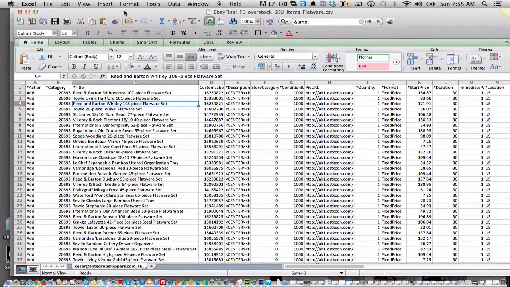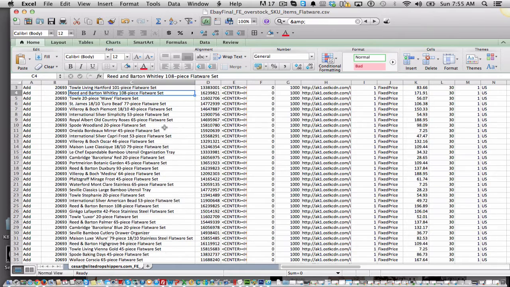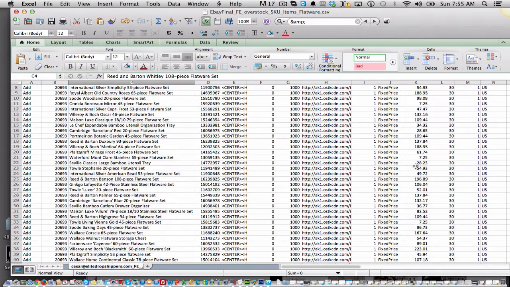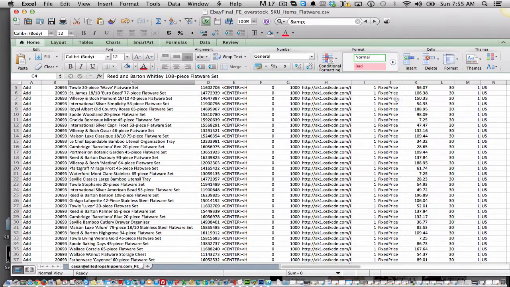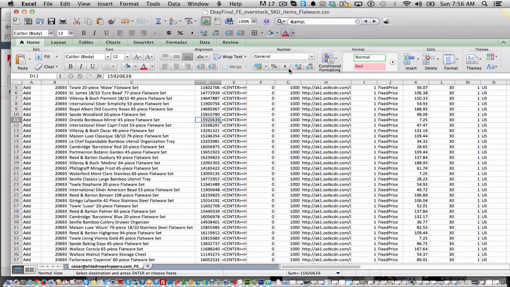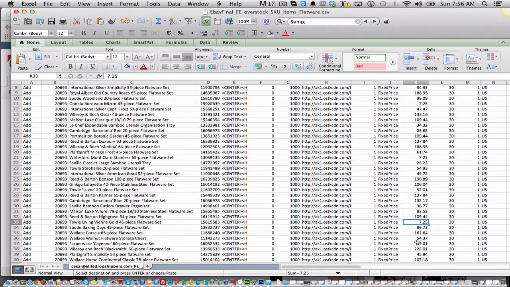The final step is we're going to upload this file into eBay. Like I did yesterday, it's not going to be one item. It's obviously going to be 50 items at once, so it's going to save you a lot more time. You always want to double check the pricing to make sure you're not losing profit. Before I upload this file, let me stress: check the prices. I noticed that a 45-piece silverware set for $725 looks kind of out of whack on pricing, and you'll notice there are several of them in here. If you see anything like this, that should be a red flag to double check your item.